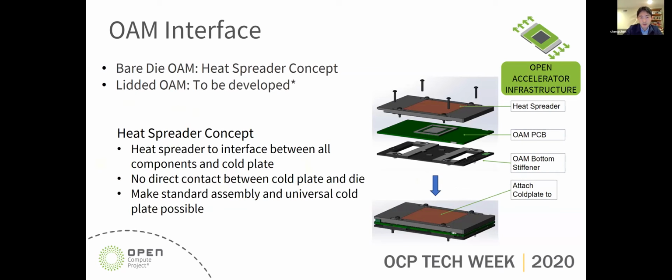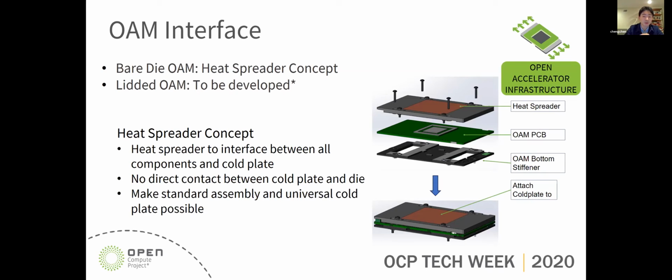Coming to the OAM interface, we have been exploring different ideas, trying to accommodate the different OAM products and solving all the challenges we described before. One idea is the heat spreader concept for the multi-die OAMs, and unfortunately, it doesn't apply to the linear OAM, which has to be done in another approach, which we think is the linear surface and the stiffness surface standardization.